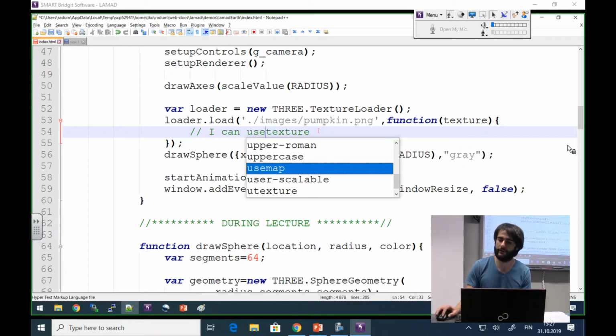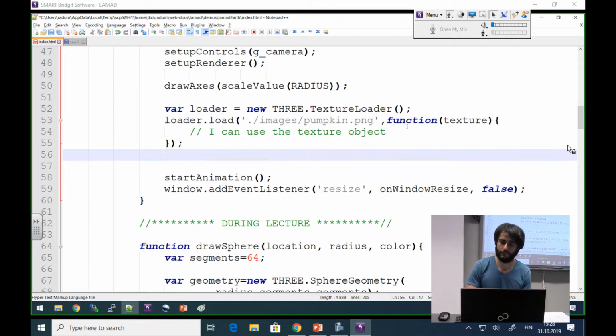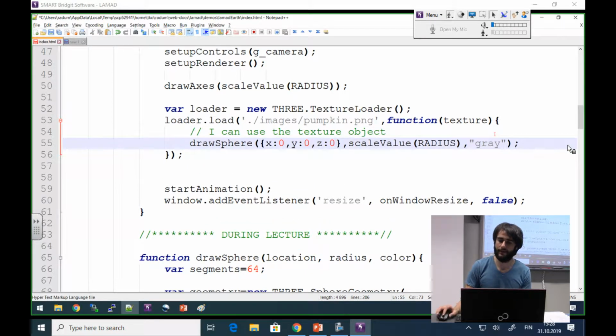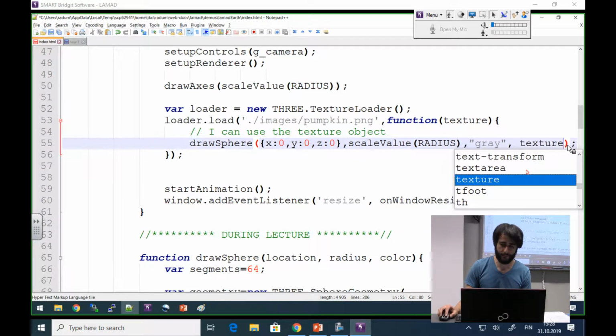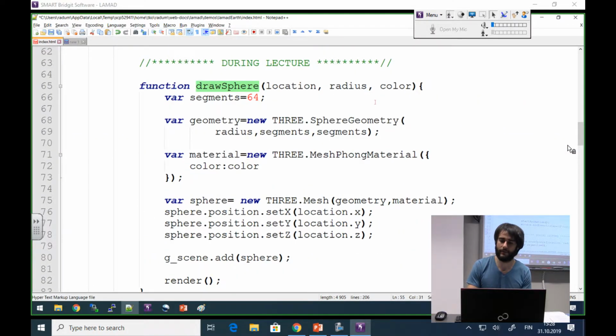So texture here, and now this texture I can use inside here. So what I'm going to do is I'm going to take the sphere, I'm going to draw the sphere, but I'm going to add also the texture to it as the parameter.